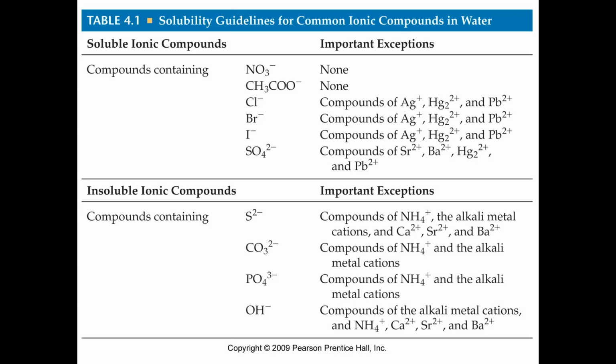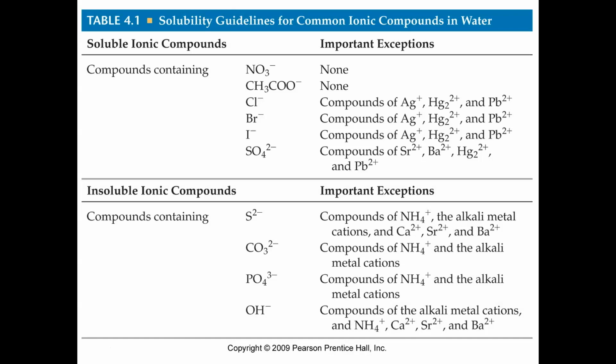They dissociate completely. Everything you needed to know about them you learned in Chapter 4 of Gen Chem 1, which is if it's soluble, it breaks into its positive charge and negative charge, and that's how it lives. If it's insoluble, though, it goes to equilibrium. That's what we're going to focus on. So in Chapter 17, if you see an ionic compound in equilibrium stuff, it's all going to be based on the solubility rules. They would have called it insoluble, but in real life it will dissolve. We just have to calculate how much of it will dissolve.